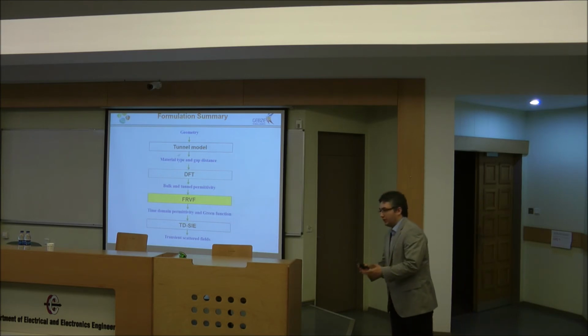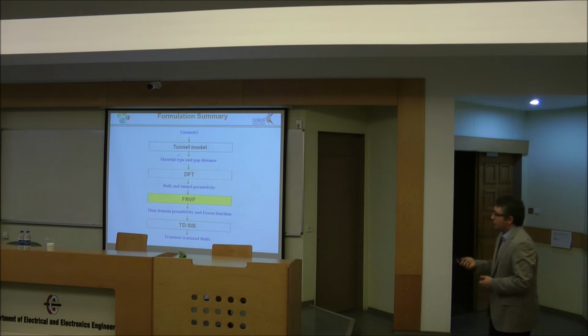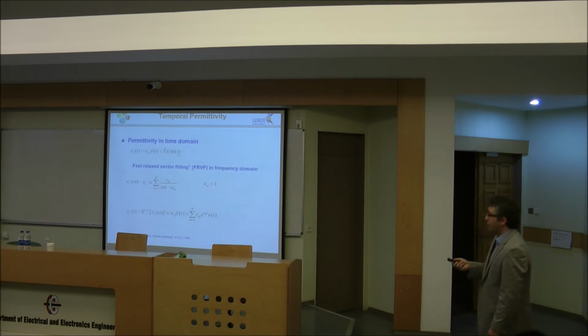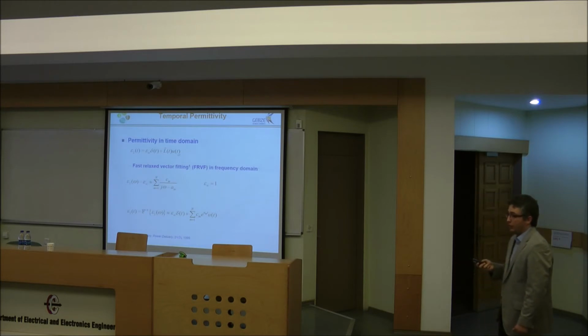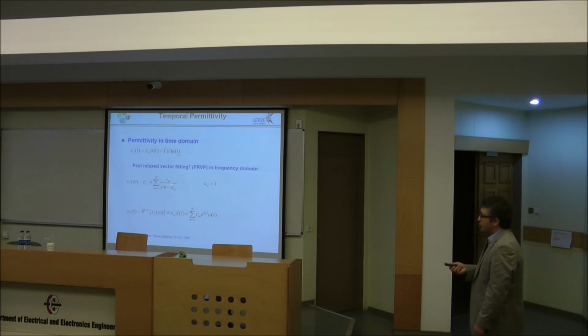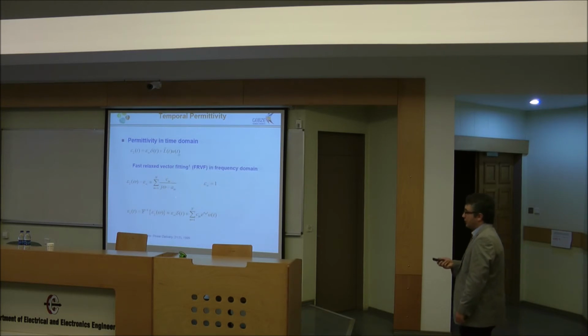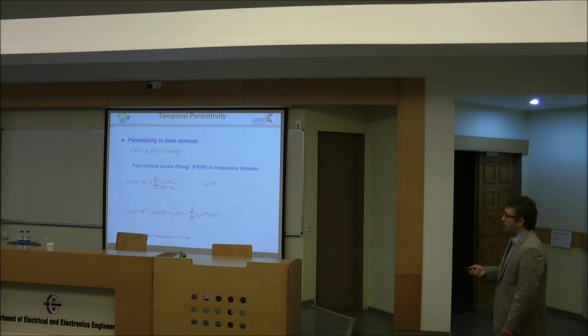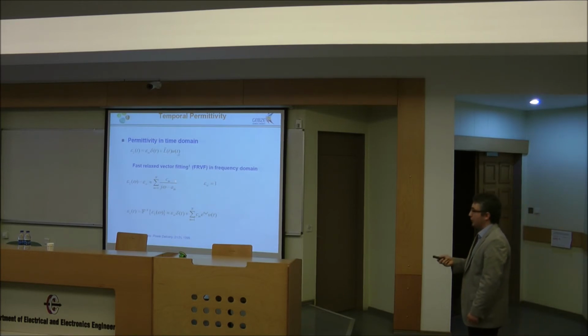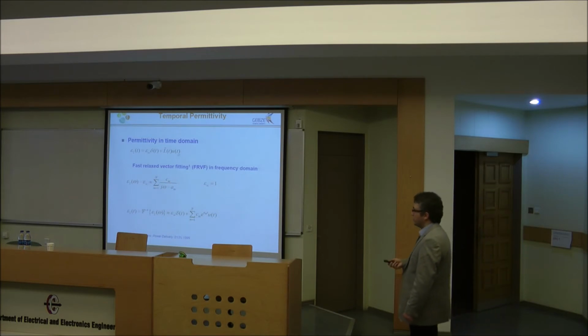Now we need the time domain response of this. To determine the time domain responses, we use the fast relaxed vector fitting algorithm. This is actually a rational fit, and this algorithm is available on the web. It's open source. It assumes that the structure of the fit is like this: Cm are called the residues and Am are called the poles of the fit. And once we obtain the rational function fit, then we can obtain the time domain response by inversely Fourier transforming this function. And it consists of exponential functions.